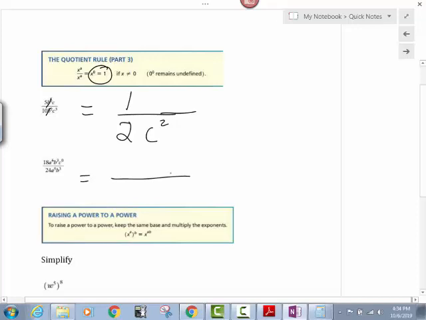Let's try the next one here. So let's see, 18 and 24. We can divide them both by 6. So 6 goes into 18 3 times. 6 goes into 24 4 times. We have more a's on the top. We only got 1 more. The number of b's is exactly the same, so they're going to cancel out. C to the power 0, guys, any number to the power 0 is going to be equal to 1, so I don't even need to worry about writing the number 1 because it's simply the number 1.